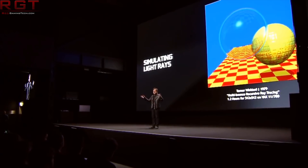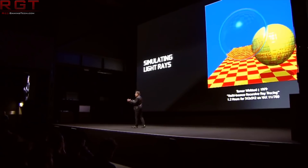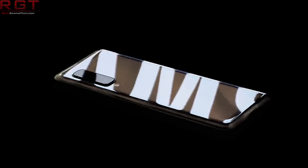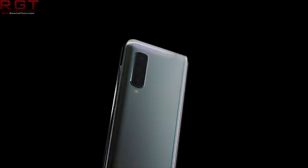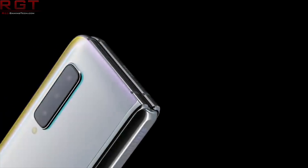Some of you undoubtedly know what I'm about to say — they have announced the Galaxy Fold, the very first folding display smartphone, which is actually its key feature. In terms of its specifications, it actually has exactly the same specs as the much-awaited Galaxy S10, which was also announced at this particular event. It has the same specs as the S10, but what are those specs in case you missed them?